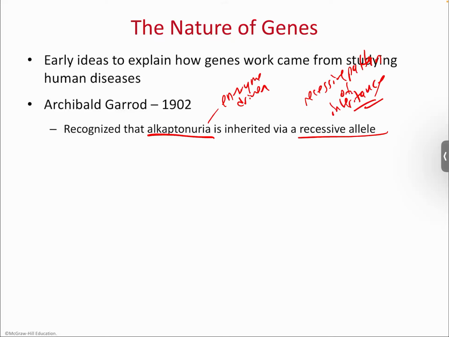Because he studied Mendel. When he studied Mendel's work, he saw the Mendelian recessive pattern of inheritance, and he noticed the same pattern of flower color that Mendel was seeing in pea plants in his system in alkaptonuria, only it's in patients. When he talked to an alkaptonuric patient and collected data on their family, he could see a similar recessive pattern in the family. So this is basically the beginning of the way we do human genetics.